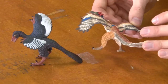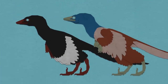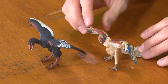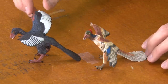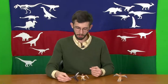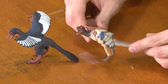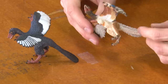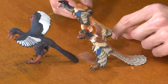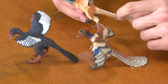The Papo has the more basal coelurosaur-looking dino fuzz on its legs, whereas the Safari has full pennaceous feather trousers, which is more accurate. The color of the scaly bits is interesting because we've got two different tropes at work here. There's a tendency recently that if you have a feathered dinosaur, you make its scaly bits yellow or orange because that's what modern birds familiar to humans have. Whereas on Archaeopteryx, if you want to emphasize that it's got these reptile parts sticking out of a bird body, you make them green or greenish-brown. Personally, I think it's most reasonable to just have them be similar in color to the surrounding feathers, since their scales were of similar material to their feathers — and I think it just looks nicer.